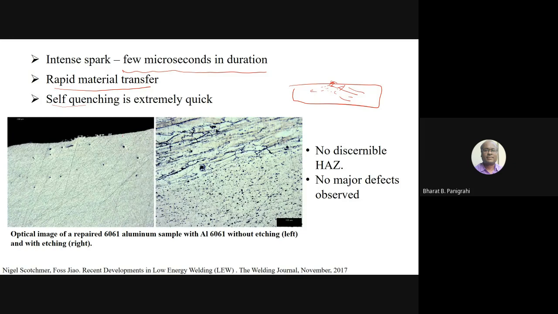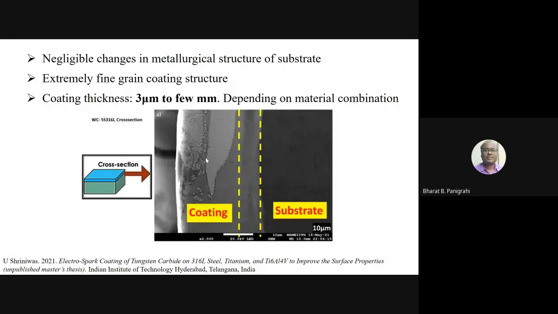You can see some samples of aluminum, for example. In this aluminum sample, this portion is the electrode deposited. This is the layer which is deposited. For those who are familiar with metals and alloys, if you look under the microscope after polishing, it looks like that. And when you etch it, you can clearly see the layer of microstructure built up, a new layer that can be clearly distinguished. And this is the interface here. You can see the interface is so smooth here. Okay, so it has several advantages. Let's see what other things can be done.